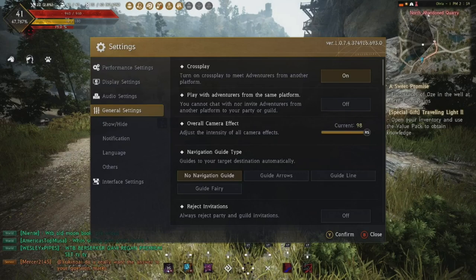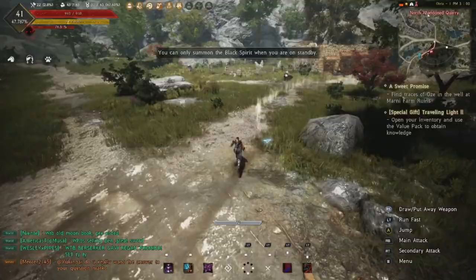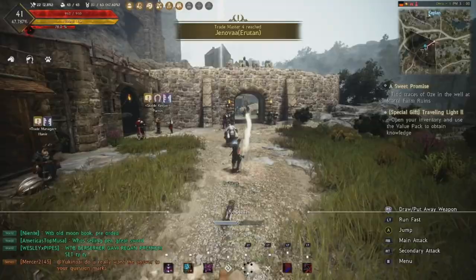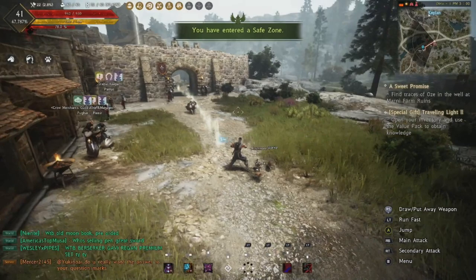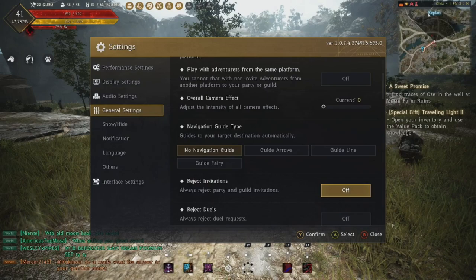I don't have a navigation guide on. I'm very used to the minimap. However, obviously, if you're new, this might be helpful, seeing this little line on the ground to direct you to where you need to go. This is when you put markers to take you to places. You literally see on the ground which road you're meant to take. Again, I know how to use the minimap in my environment. I've played the game for a long time, so for me, personally, I just keep this off to keep everything clean, like I've mentioned a few times.